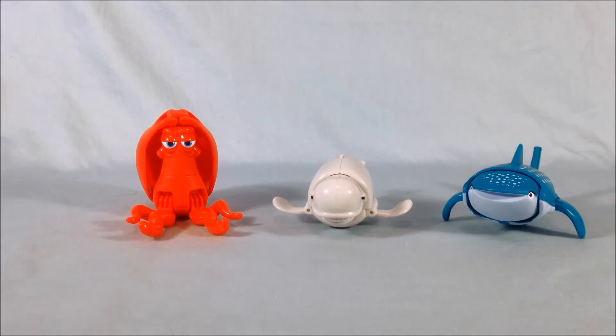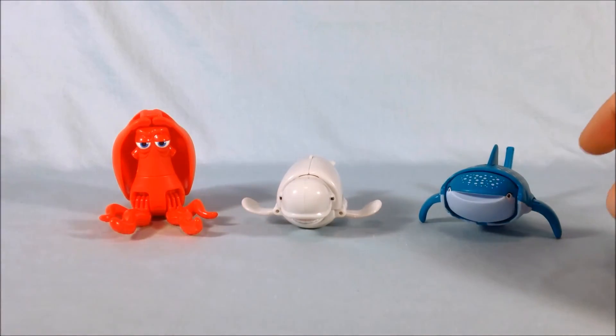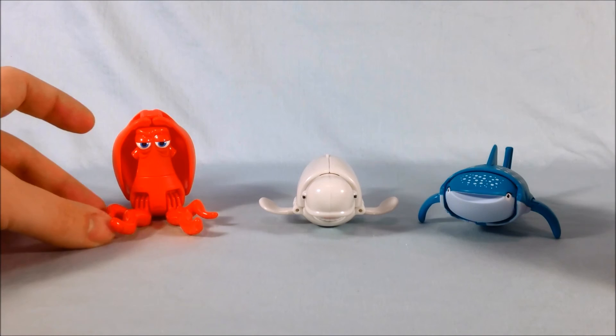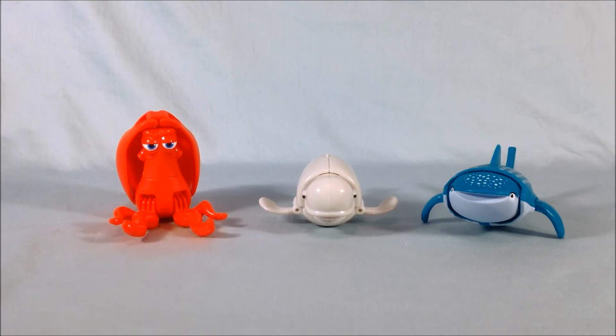The egg transformations are pretty good overall. Bailey's probably my favorite just because I love his big dumb grin, but Destiny's great and Hank's also good. I think the three of these are definitely worth picking up, especially when you can find them at Target for $5 a piece — that's a fun toy at a cheap price. If you hold out, they might drop even lower, but then again you risk them selling out. So that's a gamble — you see how you want to play it.